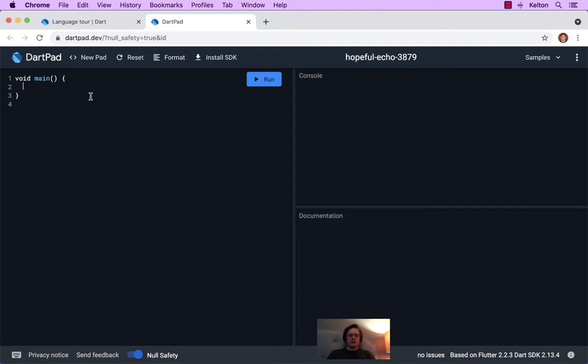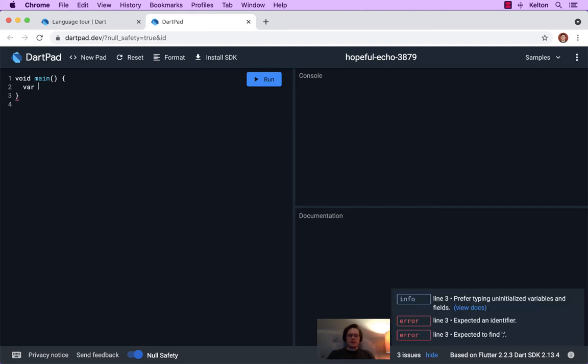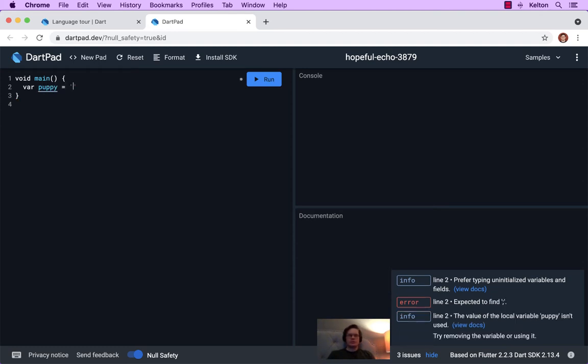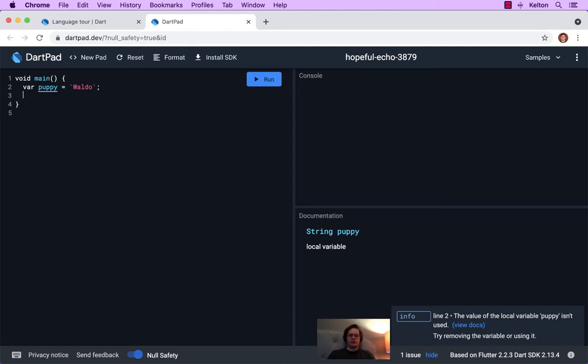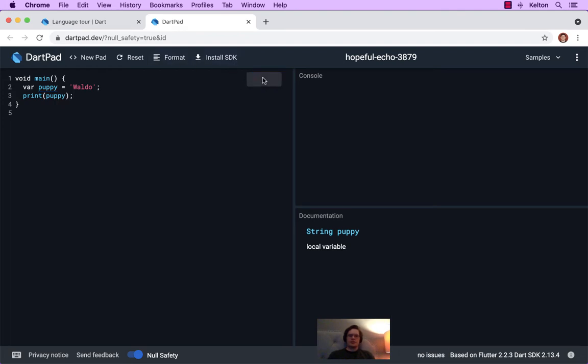If everything is an object, that means, for example, the variable, let's say puppy equals Waldo. Okay, this is a puppy variable. It holds the value Waldo. And we can print puppy. There it is. Okay, that works. Now, what is the type? Well, it evaluates to a string, but we haven't specified that. We can also say it's a string. This is the same thing. So puppy is an object. Everything's an object of type string. Ultimately, it inherits from object.